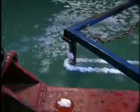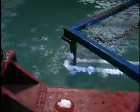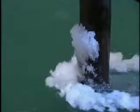When the ice strikes this model, it is first compressed, then crushed into pieces. The full force of the impact is absorbed directly by the pier. So the model shakes violently. That much vibration could be disastrous for a real bridge.